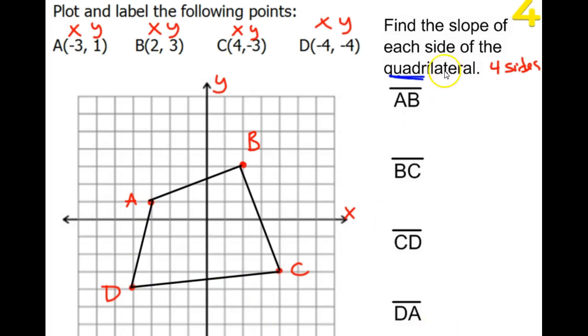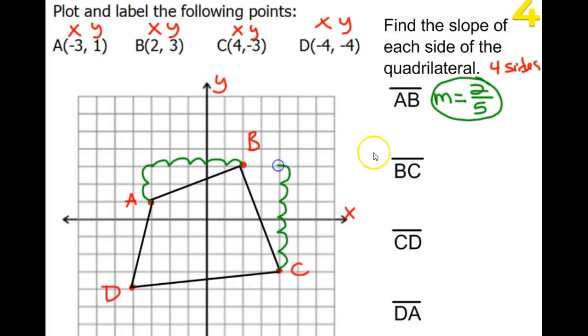And then we need to find the slope of each side. So we're going to count rise over run from A to B. So we're going to rise 1, 2, and run 1, 2, 3, 4, 5. Then from B to C, it doesn't matter if you count up first or down first. I'm going to do this one up. Rise 1, 2, 3, 4, 5, 6. And to the left will be negative 1, negative 2. I know 6 divided by 2 is really just 3, and it's negative. You can leave it as a fraction, 3 over 1 if you'd like.